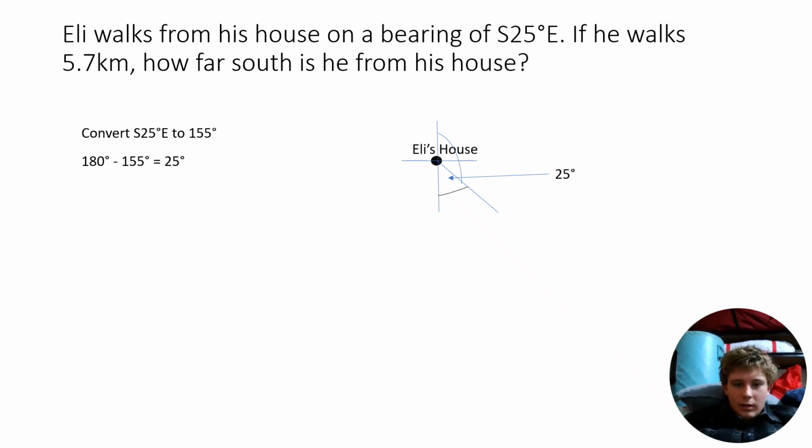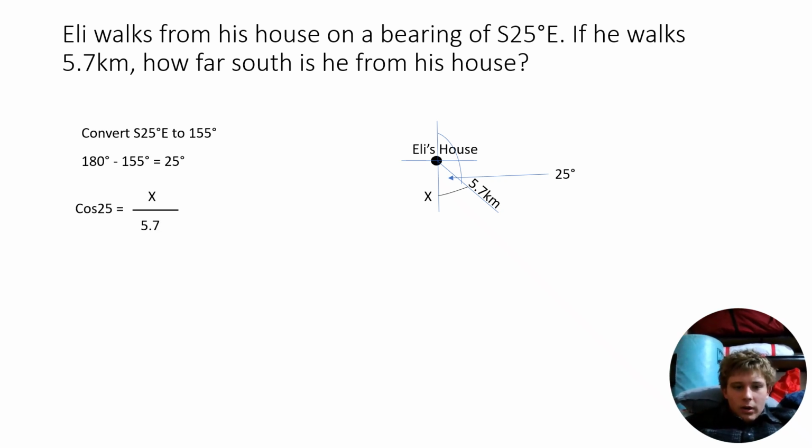So then we're just going to do our little thing. We know that in that little patch, well, I should probably explain that. Anyway, so we go around 155 degrees. Then we minus that from 180, which gives us 25, which is what that angle is on the inside, which we are going to use to create our triangle to find how south it is. So we're going to make that 5.7 km across. Then x, that is the south, that's what we are trying to find.